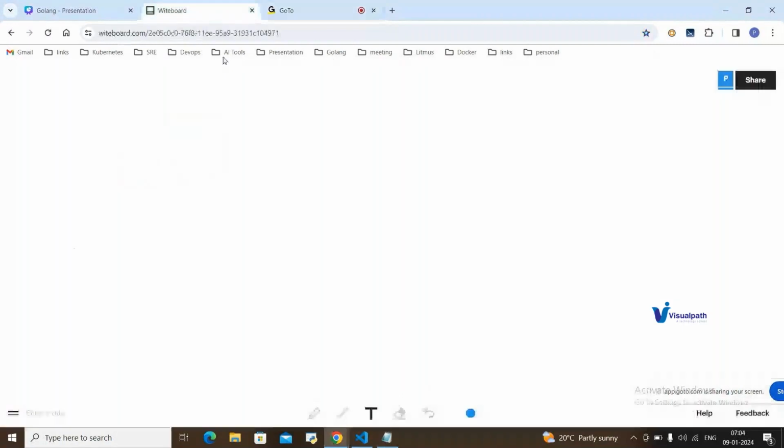So, what is workspace? For now, what we understood with respect to the project structure in Golang, so we have modules, and module is basically a collection of packages, and then packages basically consist of source code, that is core source code. So again, when it comes to modules, how you can manage multiple modules in a single workspace.